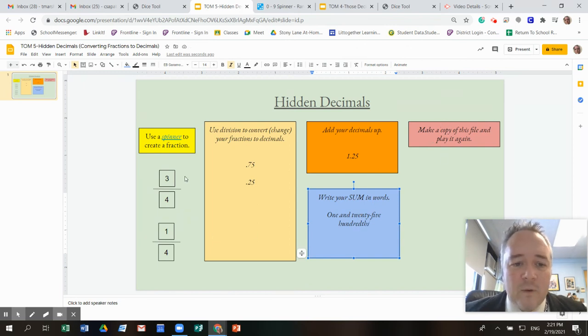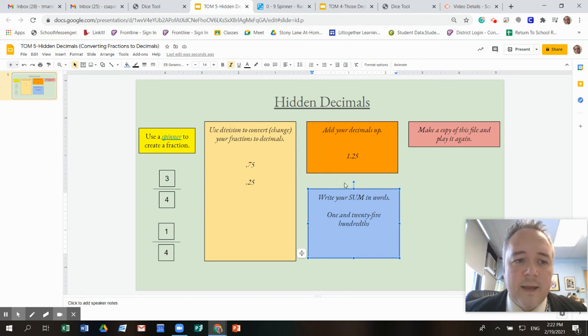Okay. If you do this, one way you can change this game is you can spin 4 times. And then once you know all 4 numbers, then you can decide where you put the numbers in those fractions. Okay, that way you can have a little strategy to see, are you going to get a big enough number, and you could also make sure that you put the denominator as the bigger number and the numerator as the smaller number. You can also play this with a friend and see who gets the bigger answer when you add up in this orange box here. Okay, so there's a couple ways that you can change this.